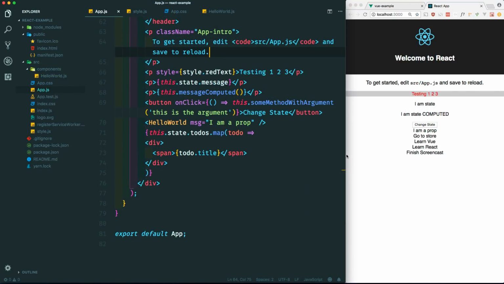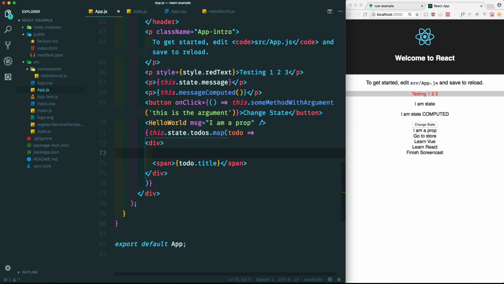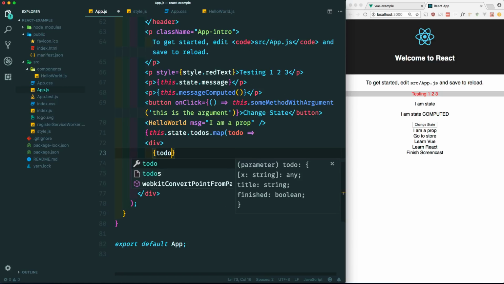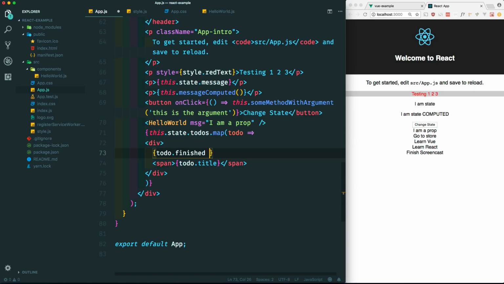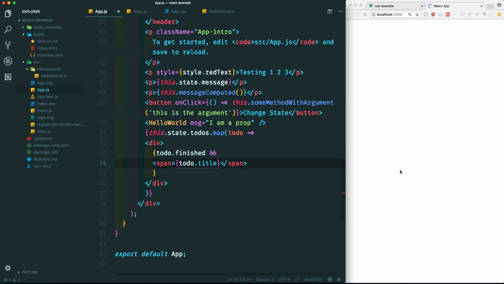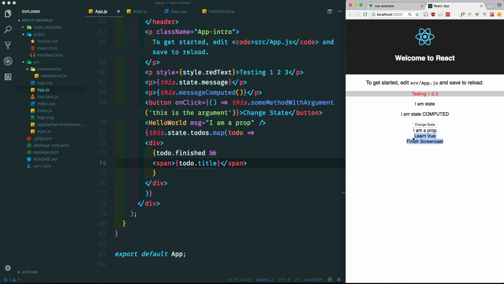So in React, there are several ways to do this, but the way I like to use is inline conditionals. So to do that, same case. If we only want to show the ones that are completed, we do something like this. So todo.finished, and we make use of short circuiting. Oops. So you just use the double ampersand, and this will only render out if this condition is true. So let's go ahead and save that. And there you go. It only renders out the ones that are finished.